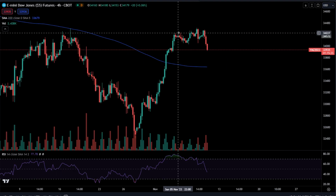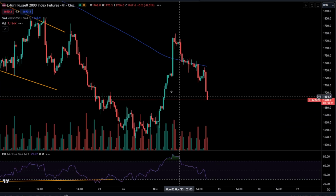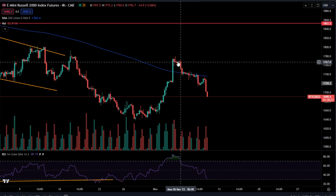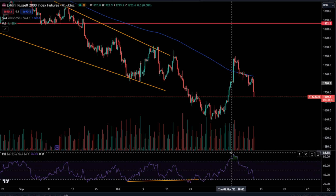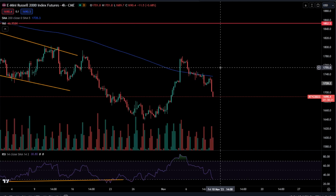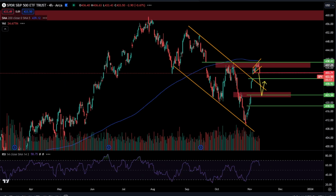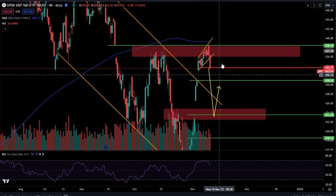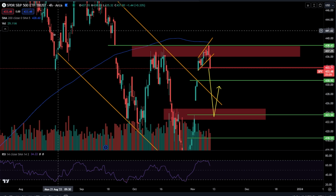All right. Same thing over here. Bearish divergence right here on the Dow. Come over here. RTY. So this is IWM, the futures version. What do you have? You don't have a bearish divergence. I'll actually say that. But look at that. You're seeing the oscillators reset. So I think we're probably going to get a similar thing on these other guys. That is what I'm paying attention to. Ultimately, what I'm looking for is another move down tomorrow, and I think we're probably going to find our way all the way down here.